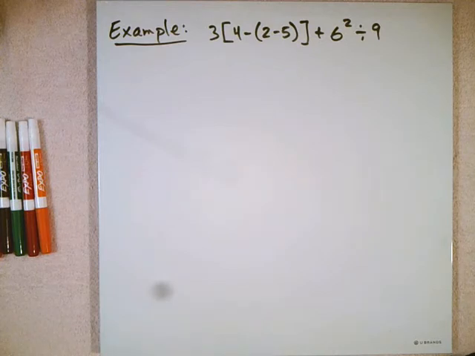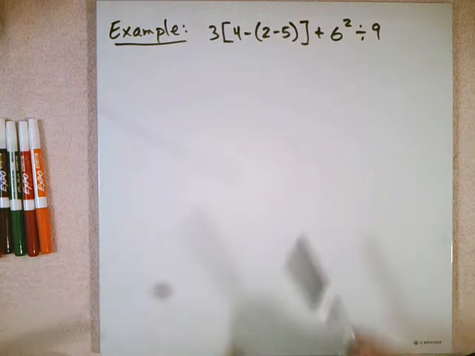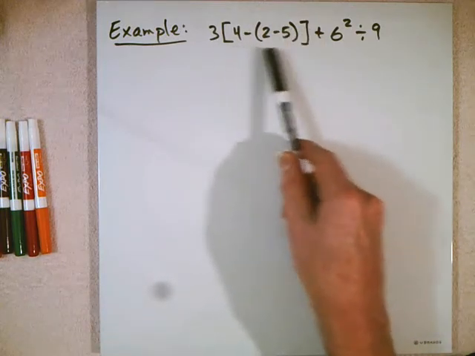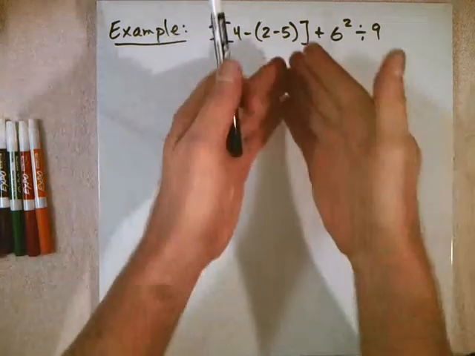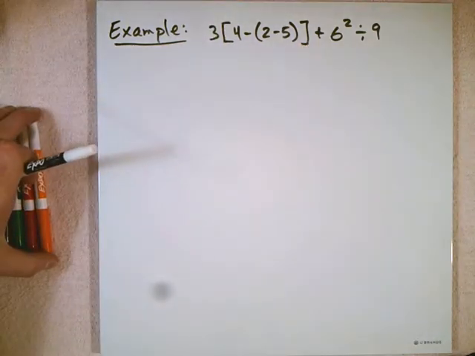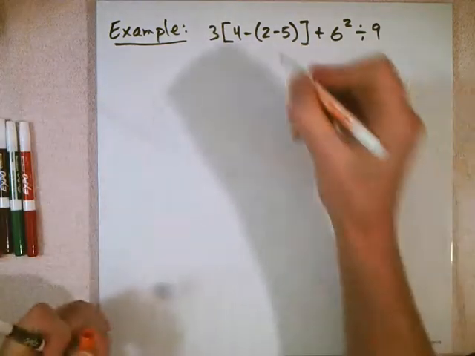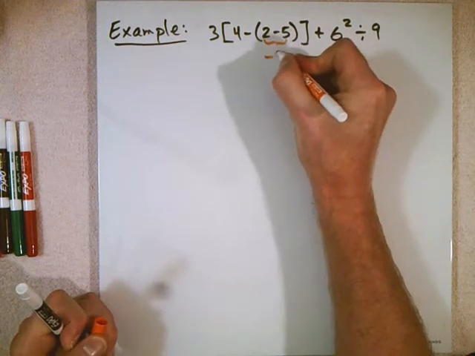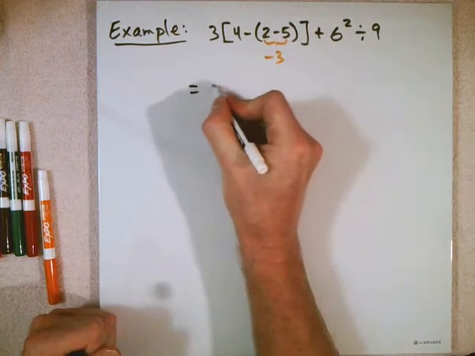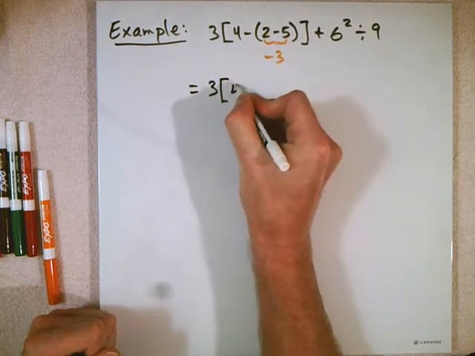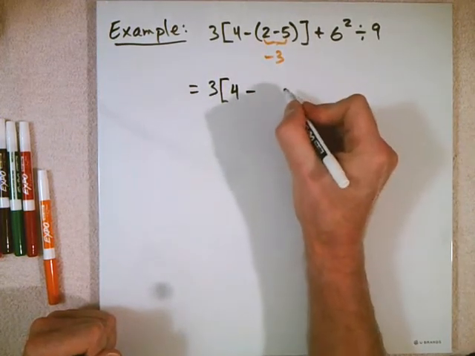All right, so we take a look at this expression here. We want to simplify this. In the end, it's just going to be a number. Where do we begin? Well, we notice we got nested grouping symbols here, so that's our top priority. We go right inside to where the parentheses are, 2 minus 5. The innermost part of that, 2 minus 5. And what is 2 minus 5? Well, of course, it's a negative 3. So you got negative 3 right there. And that's all I'm going to do for right now. I could do more than that, I suppose, but let's just go ahead and put that negative 3 there.